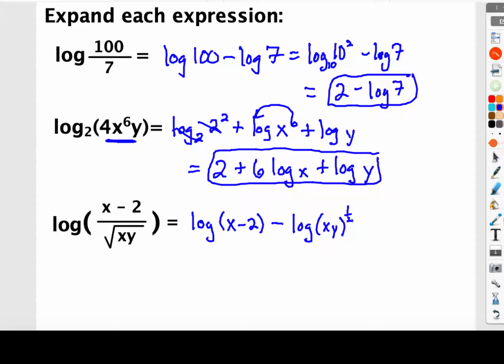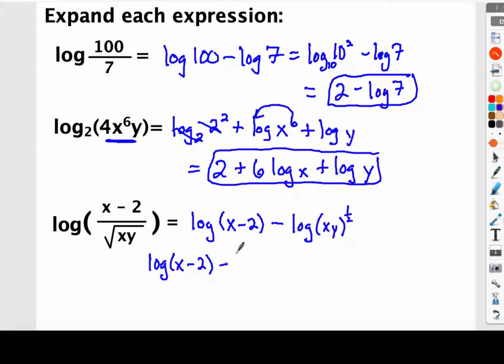which means I can make that a 1/2 exponent. So now I have to make a decision. Well, should I pull that down in front, which I think I will. So I'm going to call this the log of. Now you might be tempted to say, oh, hey, it's subtraction. Well, remember, we have rules for multiplying inside or division inside or exponents inside of logarithms. We don't have a way to separate subtraction. It's already subtraction, right? So where division made subtraction, subtraction doesn't work the other way around. So we just are stuck with that x minus 2 inside that logarithm.